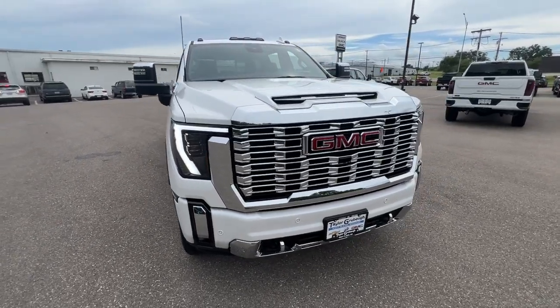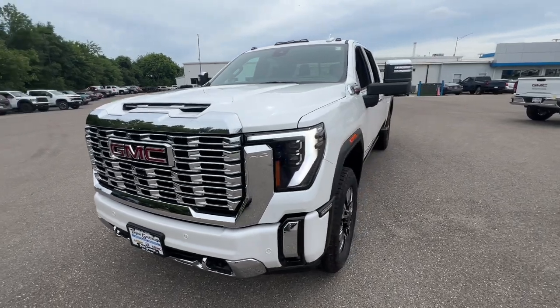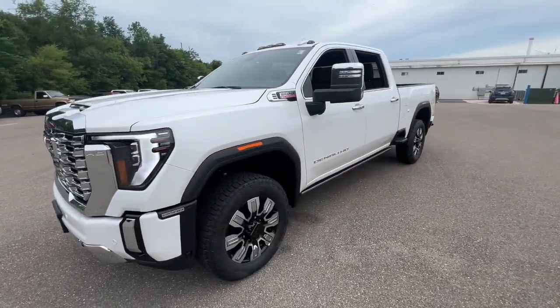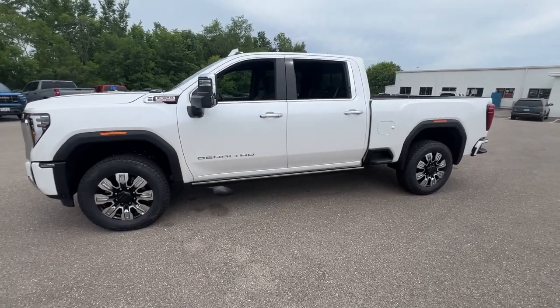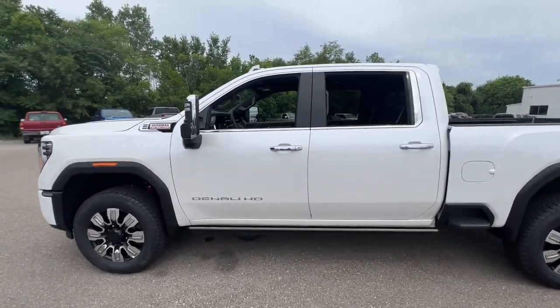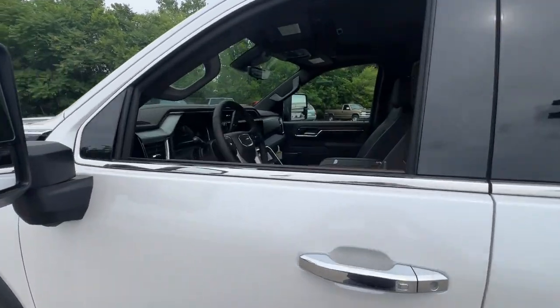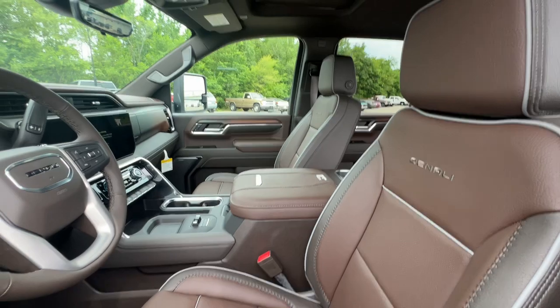Here is a wonderful 2024 GMC Sierra HD. Take a closer look at this seriously strong GMC Sierra HD, the heavy-duty workhorse pickup designed to handle the biggest towing and hauling jobs. Gas and diesel powertrains and a host of options are available to let you make this practical, versatile truck everything you want it to be.